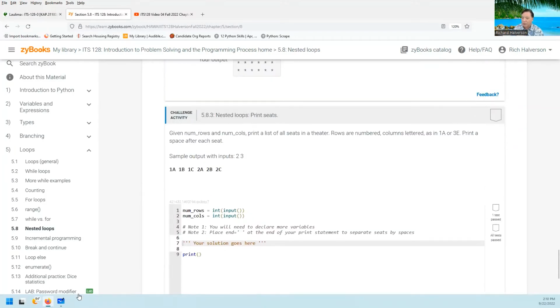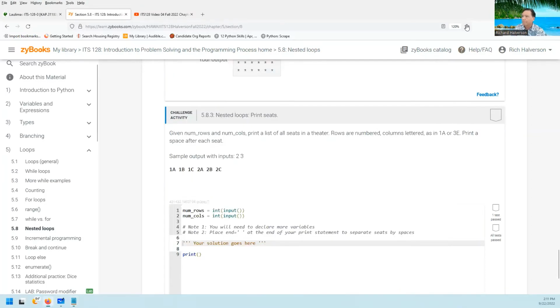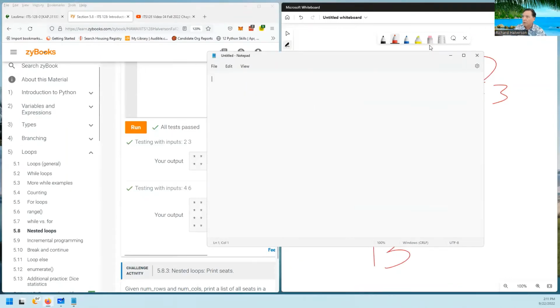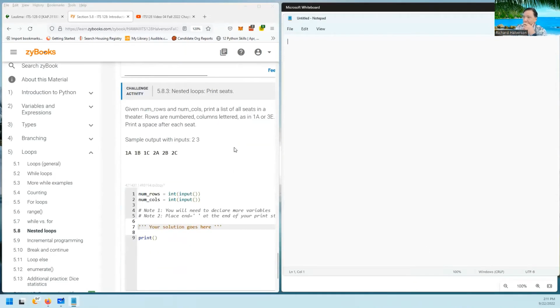Okay, let's do this one. I think I'm going to pull up, we really should be writing this code, see what it looks like. All right, just put this over here. What's this one?